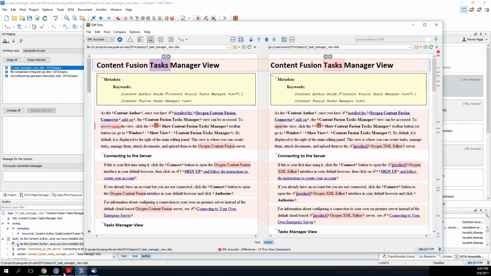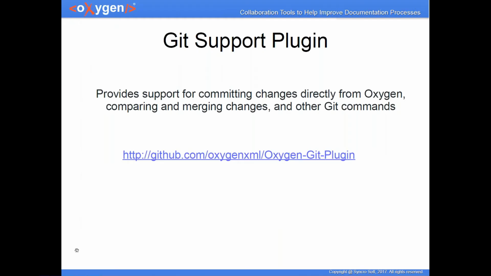As I said, it's currently in development, and I'll show you that slide again so that you can see the link. If you want more information about this add-on, you can go to this link, and my colleague will also post this in the GoToWebinar console so that you have access to it.